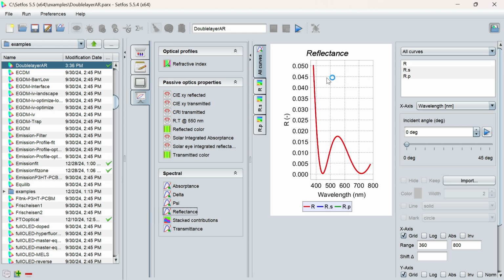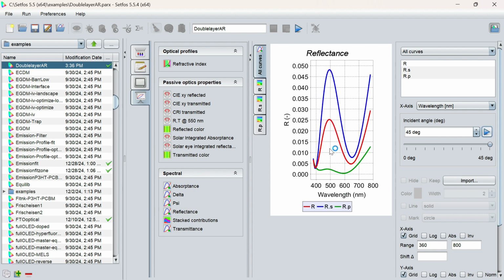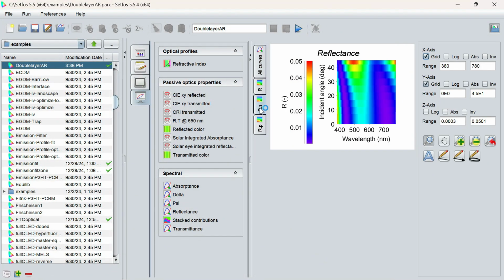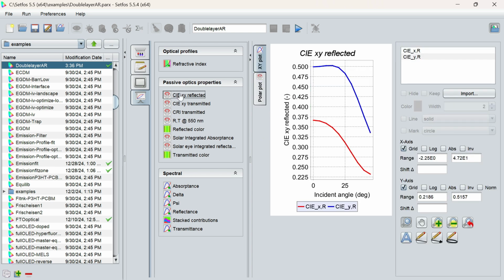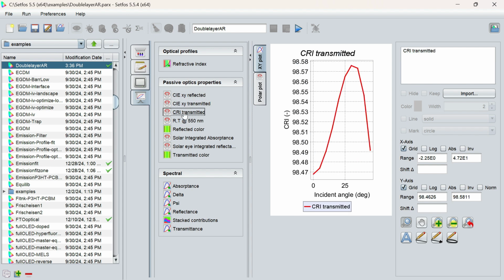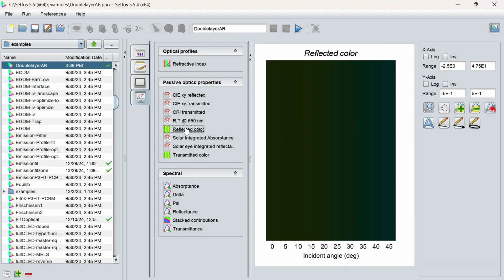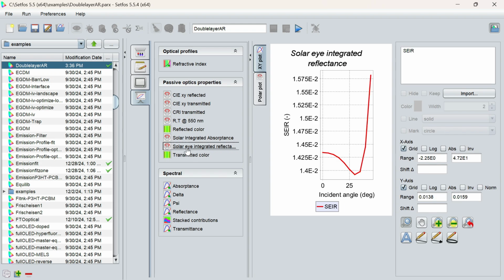And for the reflectance, click the play button. Now you can see the variation: reflectance spectra for the S polarization and reflectance spectra for the P polarization. You can see the passive optic properties one by one.